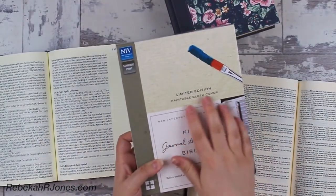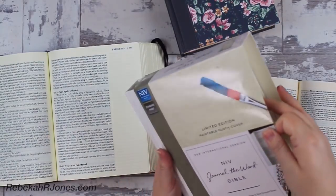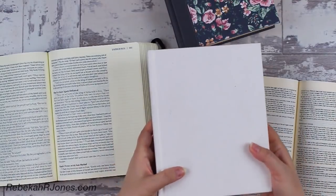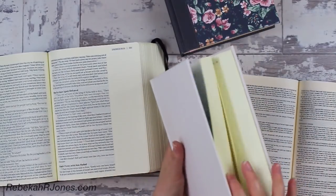Now, I'm pretty sure that this limited edition paintable cloth cover is actually that. It's limited and you're not going to find this. I can't even find it to link it. If you find it to link it, let me know and I'll have my team put it on there. But they do have several other covers for this, which is in this standard print.